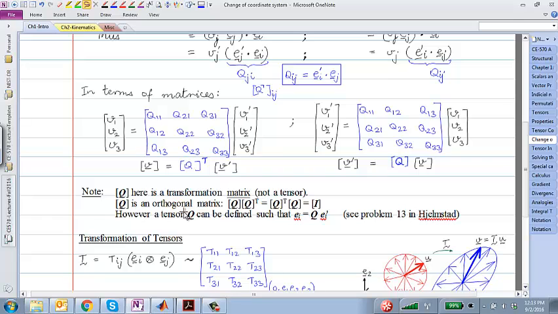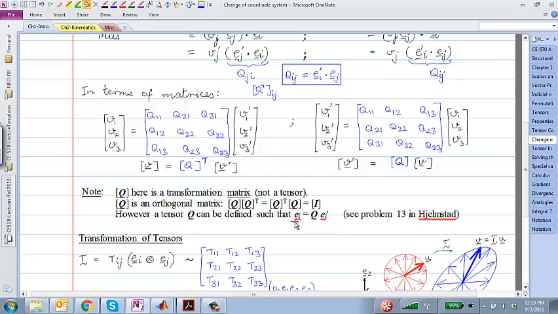And another good property of Q is that it is an orthogonal matrix. Yes, I'm coming to that. So Q is an orthogonal matrix. The property of an orthogonal matrix is that if you take that matrix and multiply it with its transpose, you get the identity matrix. Hopefully you remember that from linear algebra. Q times Q transpose is identity, and Q transpose times Q is also identity. Right? And this helps us quite a bit in a little bit, as I'll show you.